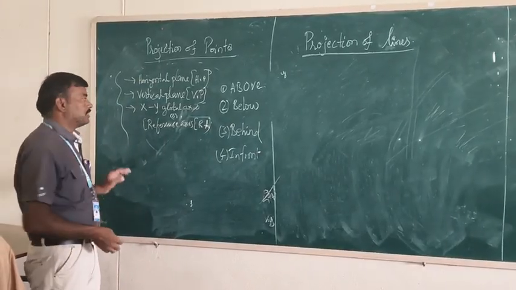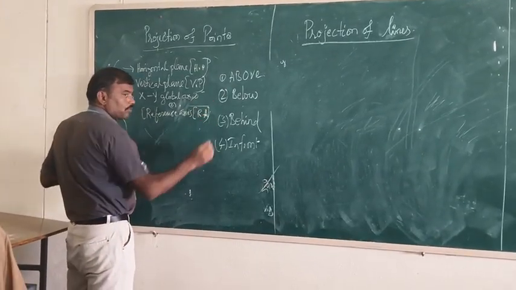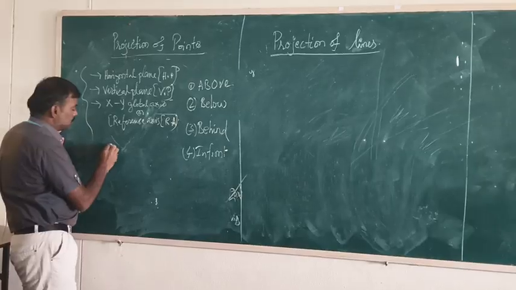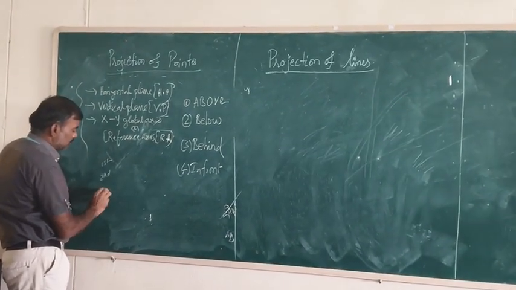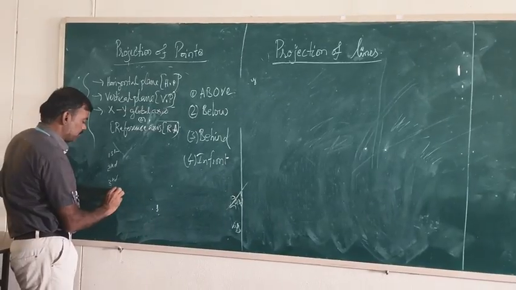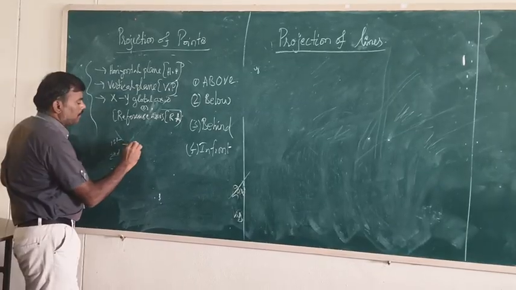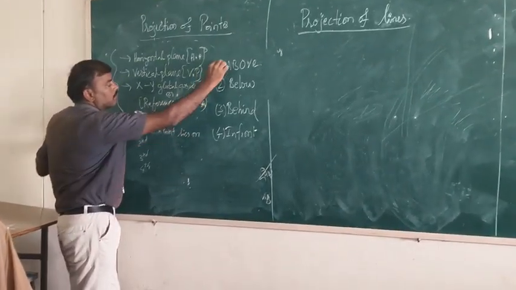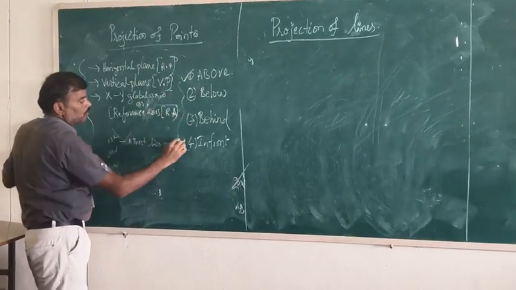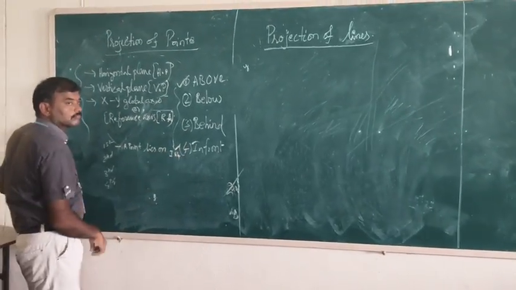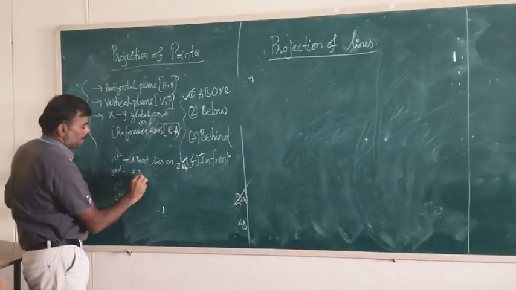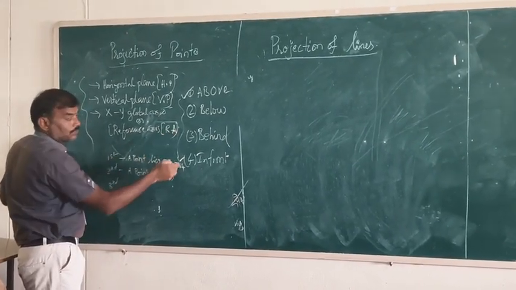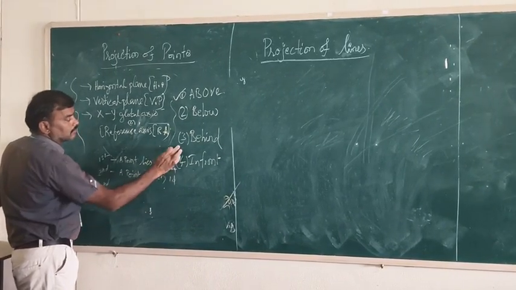So what is that? First of all, we want to see that there are four words and there are two planes. So again we have four conditions: first condition, second condition, third condition, and fourth condition. What is that? A point lies on above, in front. So 1 and 4. Next, a point lies on these four. First and, very good, 3.